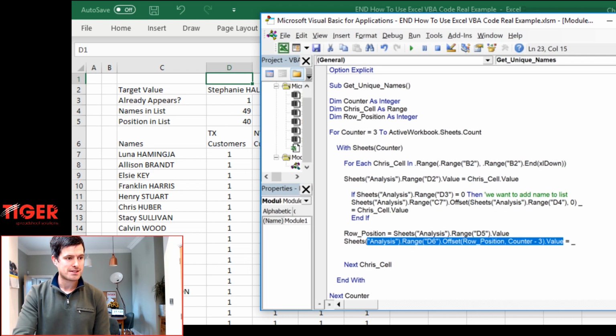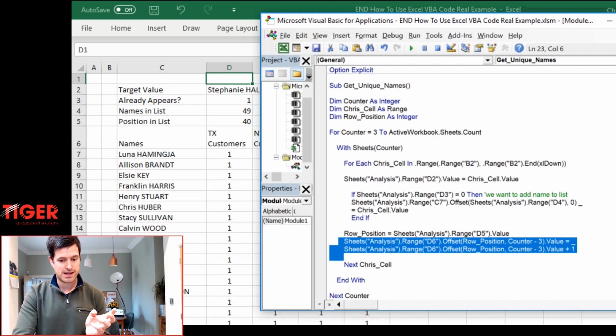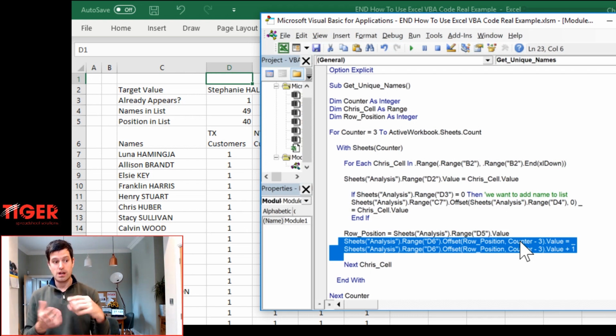If that's the case, then rather than just inputting a value of 1, we actually want to increment the value up by 1. That's the change I just made to the code. This line of code is saying increase the value in that cell by 1. So if somebody appears twice, it's going to go from 1 to 2, 3 times from 2 to 3. That allows us to account for situations where a name appears on the same sheet more than one time.